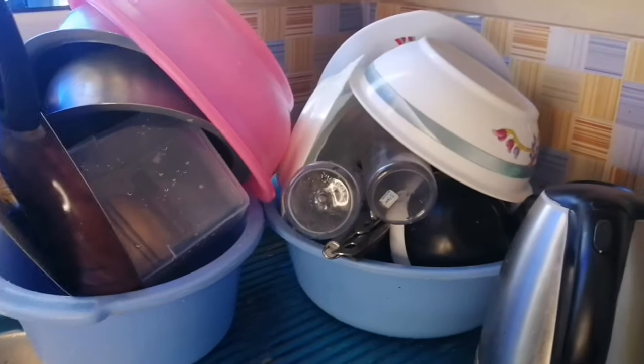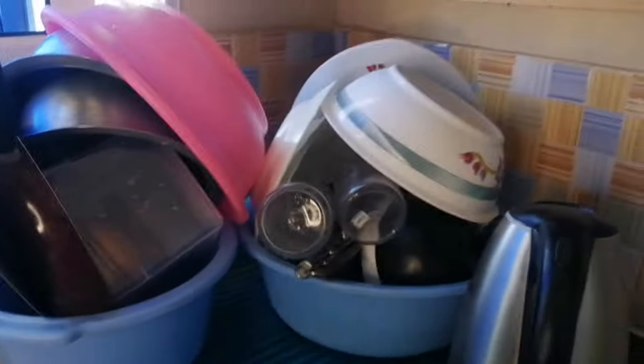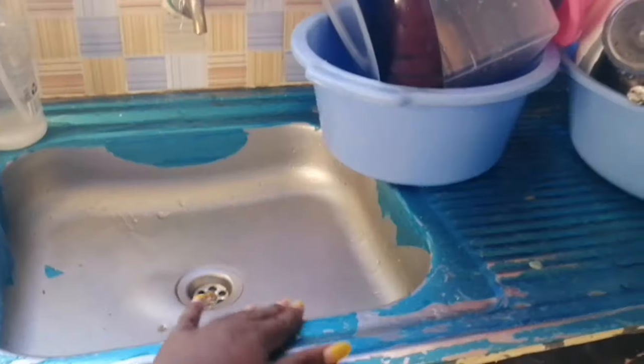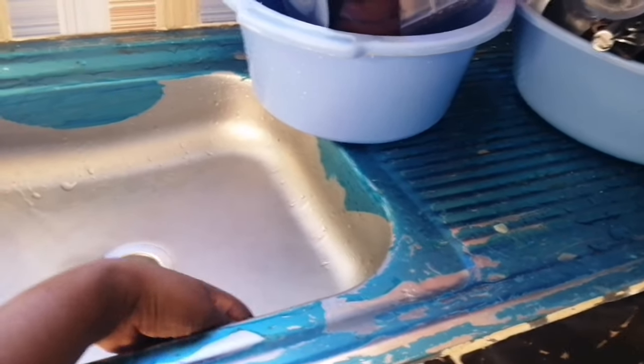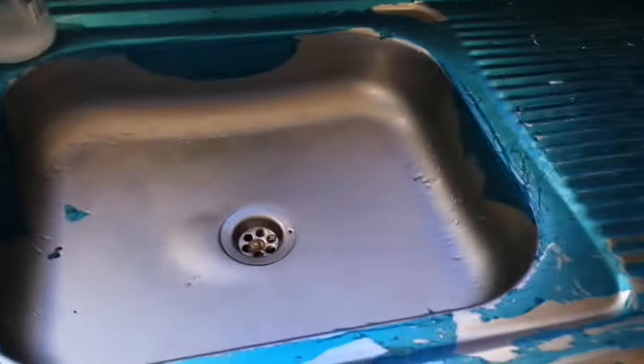Done washing my utensils, guys. I had so many dirty utensils, but now they're all clean and the surface is clean. All I just want to do is to remove this, what is it called? I don't know what it is called, but the cover of this thing so that you can have it as silver as that. So guys, let's try out this hack.